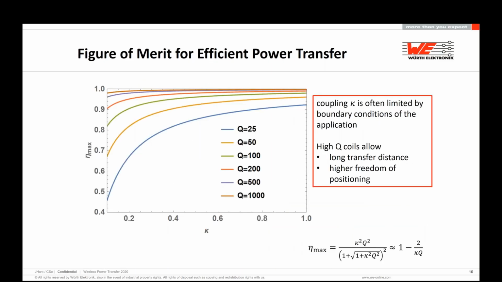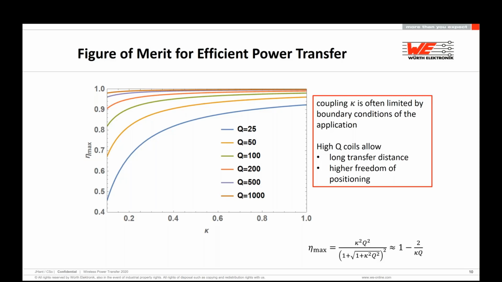If you have a look at the different kinds of Q factors of a system, we can see in this diagram that the bigger they are, the bigger the efficiency, and the coupling is getting better. So the coupling is often limited by the system itself, because the receiver and transmitter system are defined by the housing and the application itself, as we've seen before, such as a mobile or iPhone. The Q depends on the transfer distance and on the misalignment of the system.